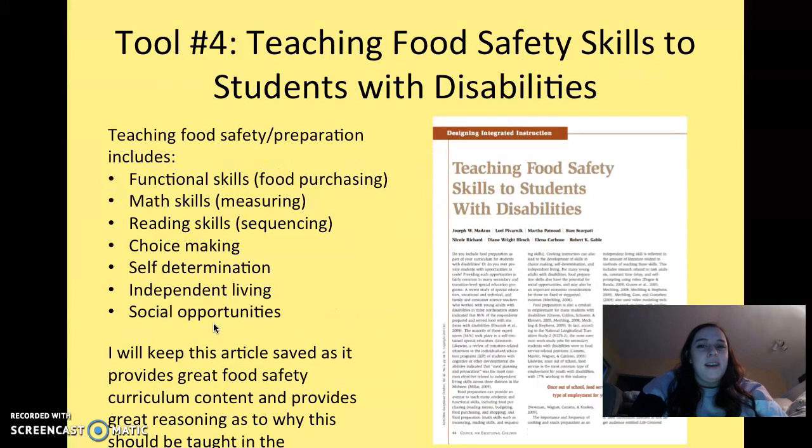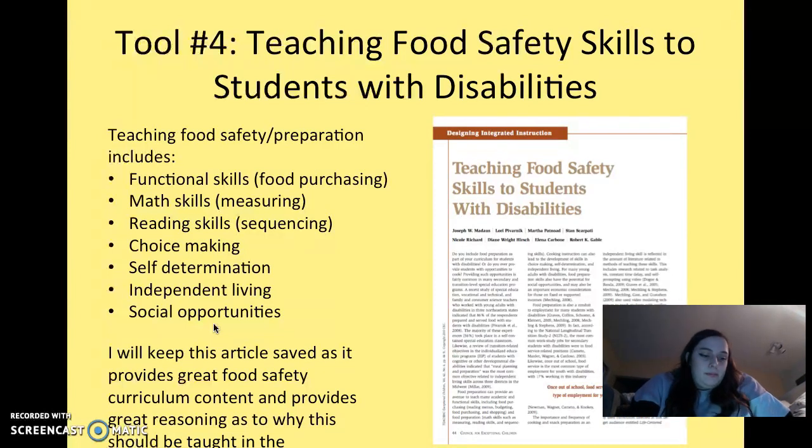Okay, there it is. So this next tool is a little more for fun, but not really. As well, I was working in or observing in the middle school last semester. We did a lot of cooking. It was like almost every time I was there, we were doing a whole meal preparation, food cooking thing. So this skill is important for young adults with disabilities. This article stated that a review of transition-related objectives in their IEPs of students with cognitive or other developmental disabilities indicated that meal planning and preparation was the most common objective related to the transition to independent living skills.